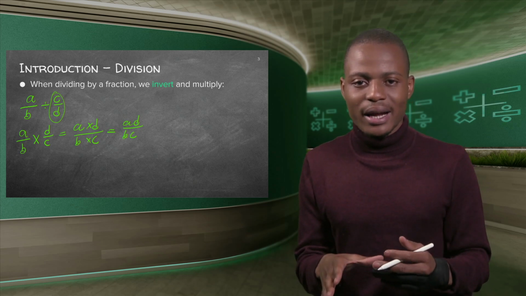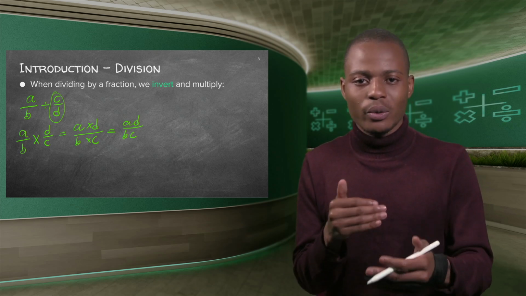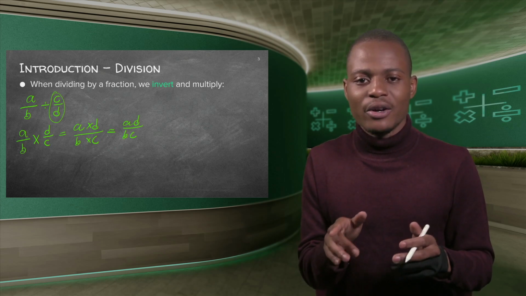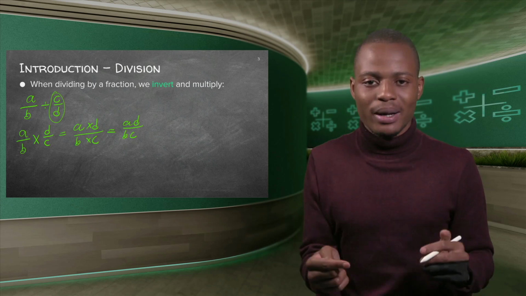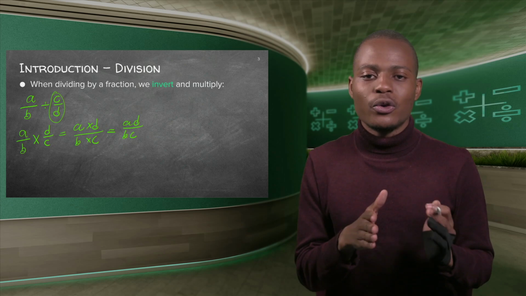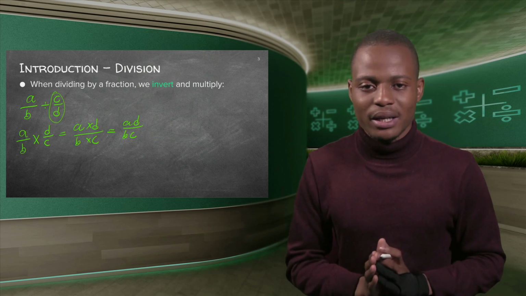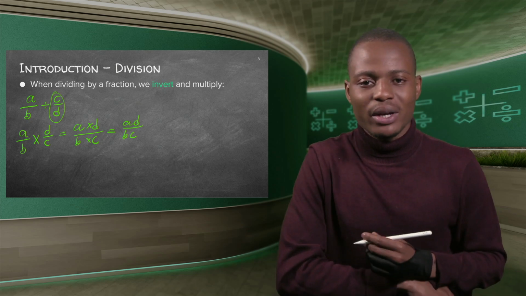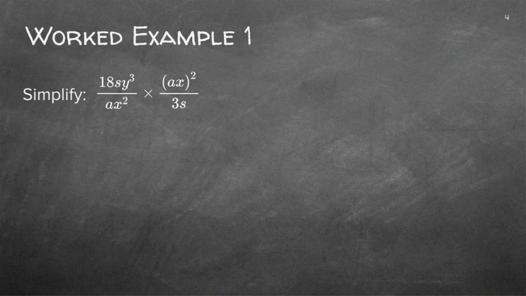So as you've seen now, when we tried to invert, we've inverted the value and multiplied. So it means we brought back the laws of multiplication once we've managed to invert and multiply. So you bring back the laws of multiplication. So now let's do our first example and see what it has for us.